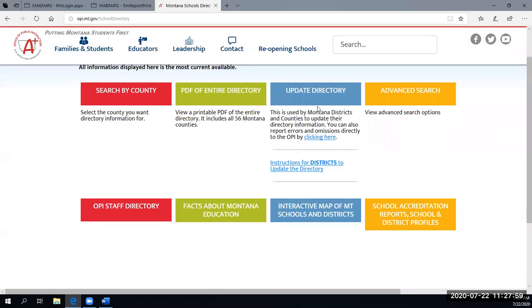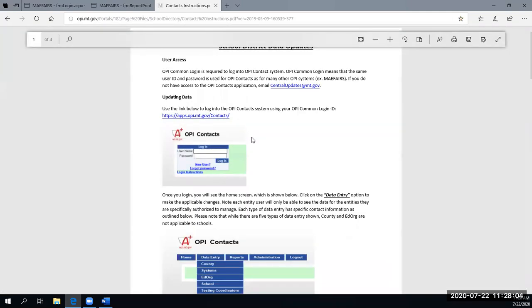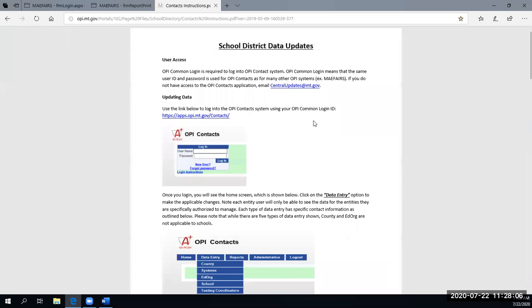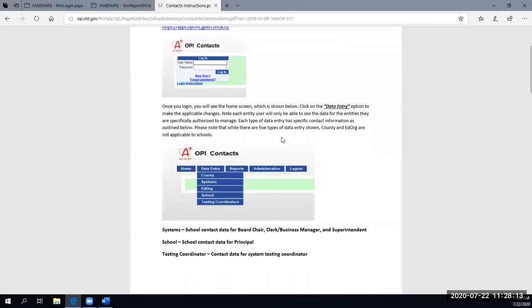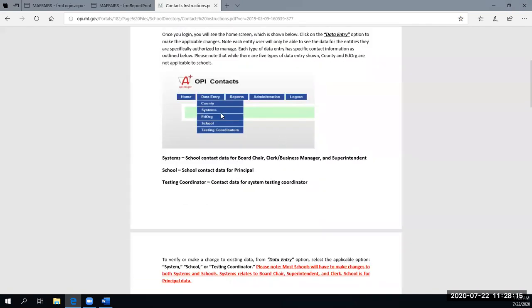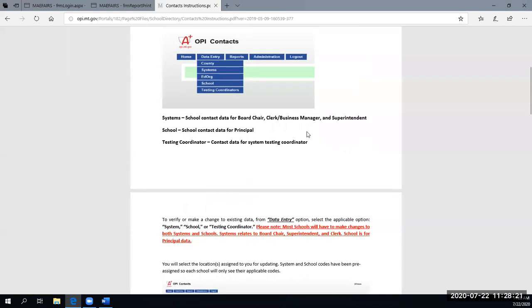If you go down to these instructions here, it will tell you how to do that, because you'll have to get into the OPI contacts and change the information. Here it tells you the CIS school contact data for the board chairman. Your board chairmans may have changed back in May. You need to get their correct names on there, the clerk and the business manager, and then again the superintendent.